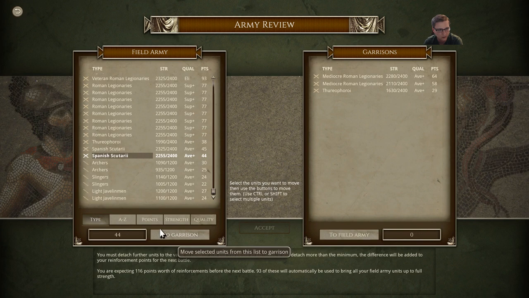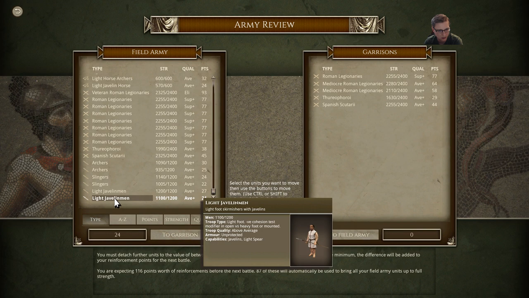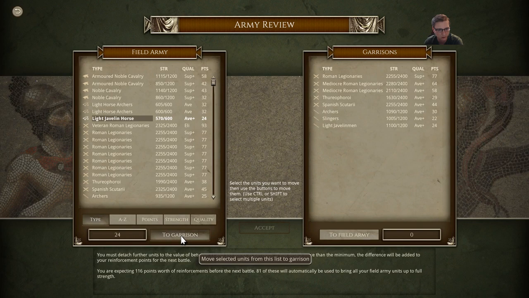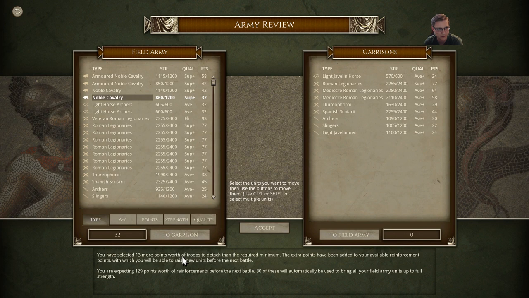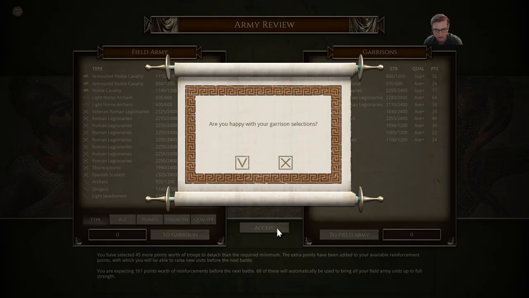So let's get rid of these Scutarii, another unit of legions. Still need 87 points, so let's ditch some javelins, some slingers, some archers, and I should get rid of some of this cavalry. Let's get rid of the javelin horse. Still need 13 more points, so let's get rid of one unit of noble cavalry, the weaker one. So I will get 45 points back. Alright, let's do that. Sounds fine.